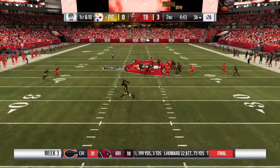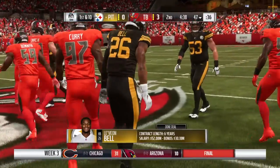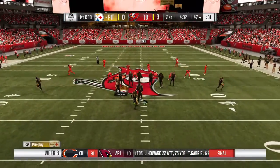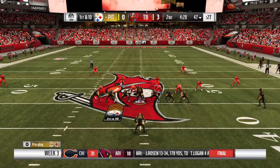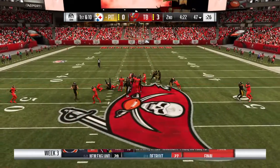Now a first down carry by Bell. And he slips up past the 45 before being tackled. 11 more on that one and another first down. The front office all smiles when the ink went dry on this new contract. Not only them, how about the coaching staff? Because oftentimes the front office and the coaching staff may have different opinions about the value of a player. I think everyone was in sync on this one. He's a guy that they needed to keep.